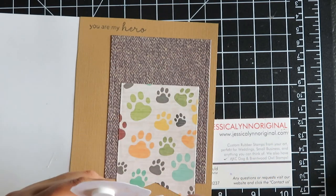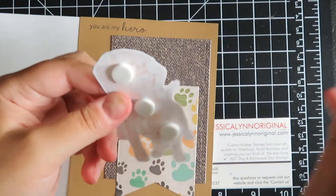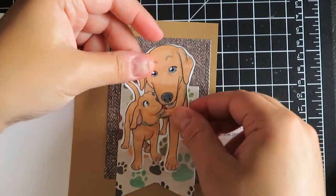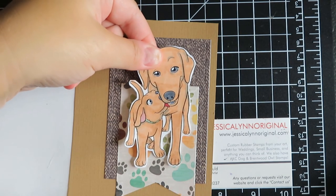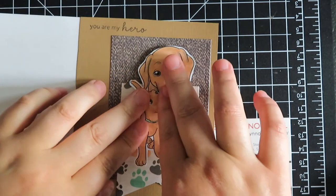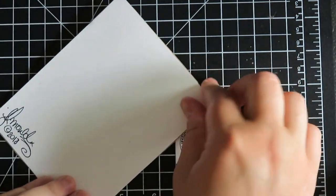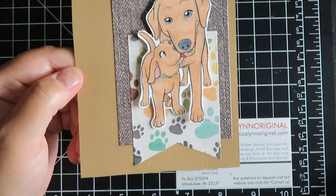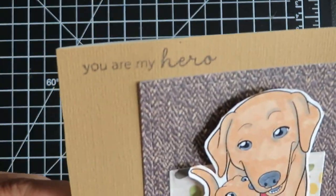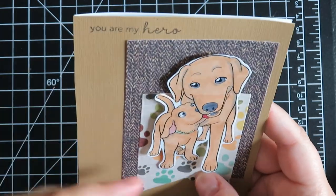So let's go ahead and put some foam risers on the back of the dogs. And then I'm just gonna go ahead and put them partially on the banner, on the rectangle. Oh my goodness, so cute. First off, I love the image. It's such a sweet message. And I really love the sentiment. I like it with the little stitching. I love the banner. I think it's so cute.